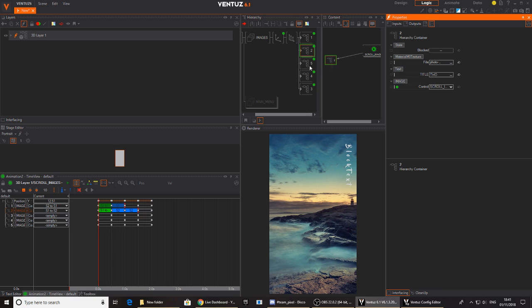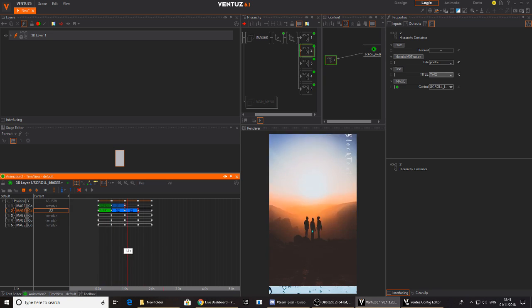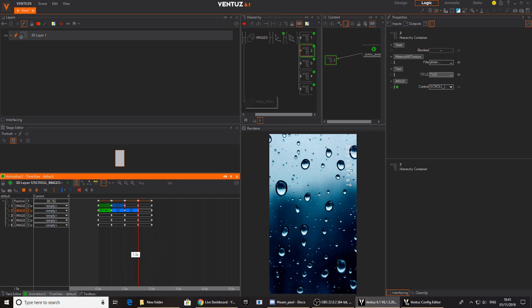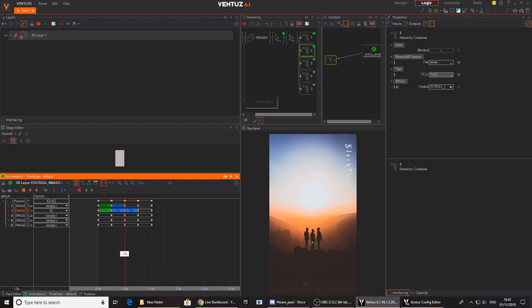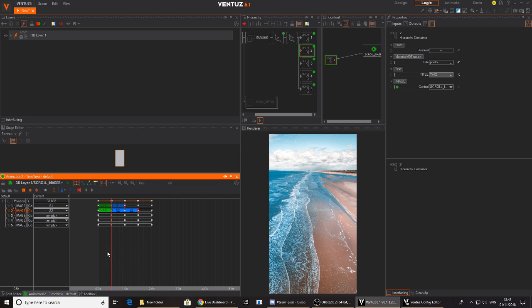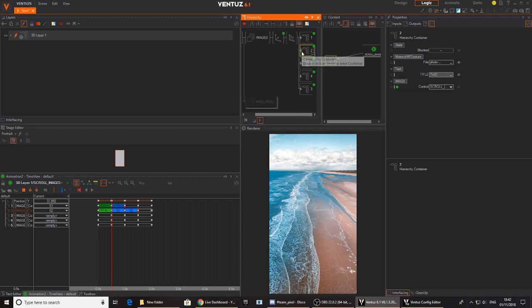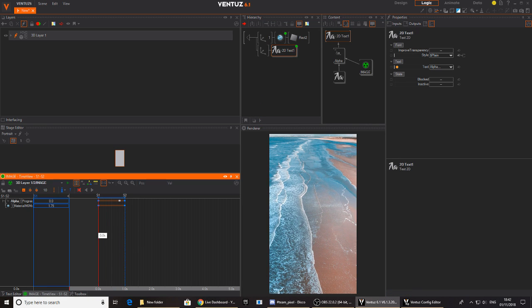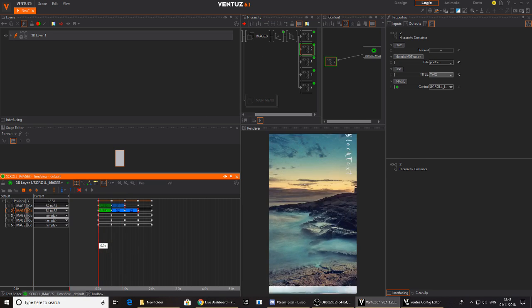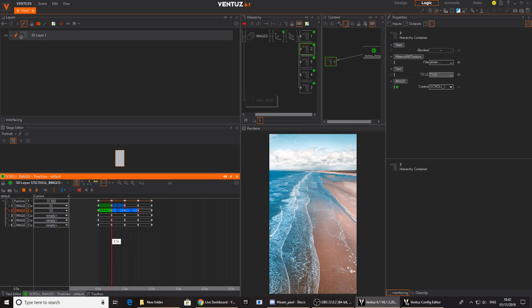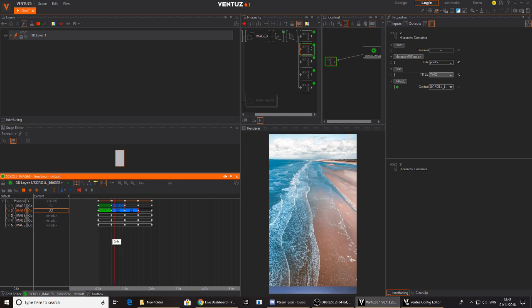Oh no, so I've numbered these the wrong. So 2 here, where is 2? This is 2. How come this is not? Let's check. For some bizarre reason, this is not animating.